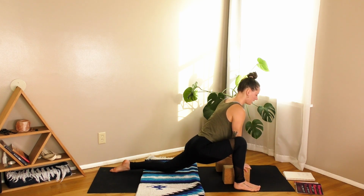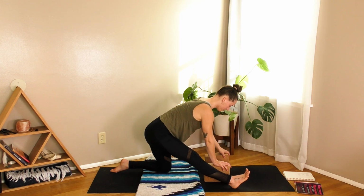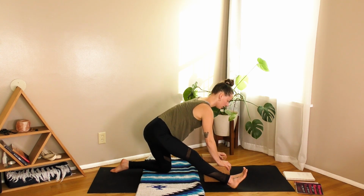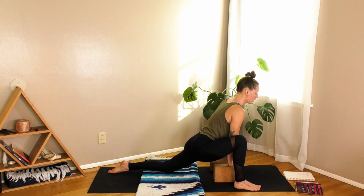And then option here to lengthen through your right leg. Maybe you walk your blocks back with you. Maybe your right foot and toes kind of peels up off of the mat. Option to lunge back, forward. So maybe you stay in one of these shapes.